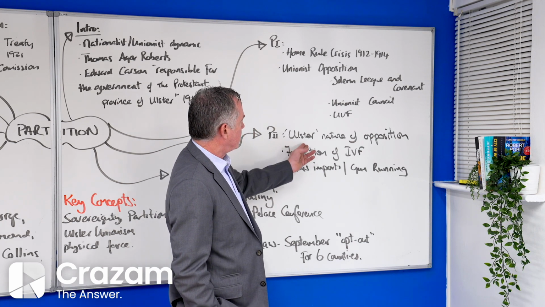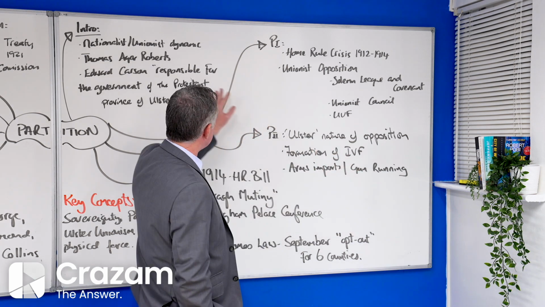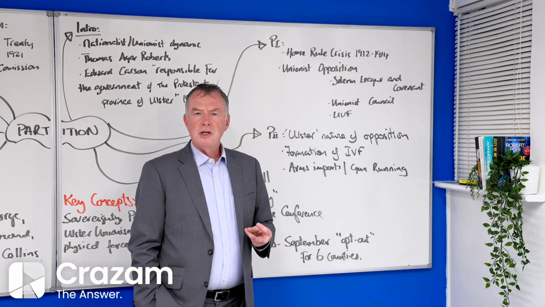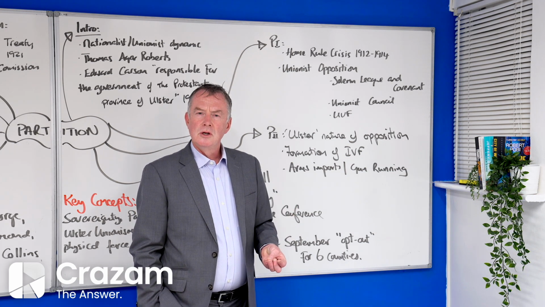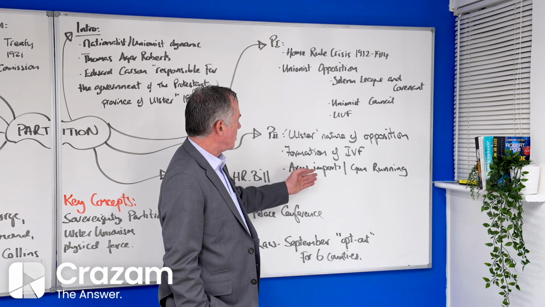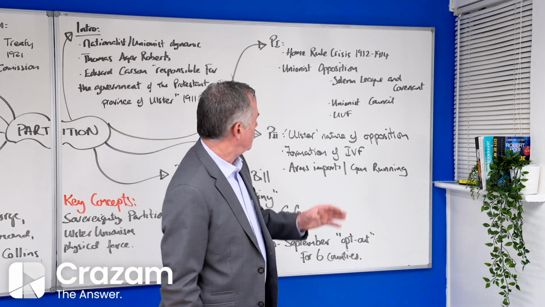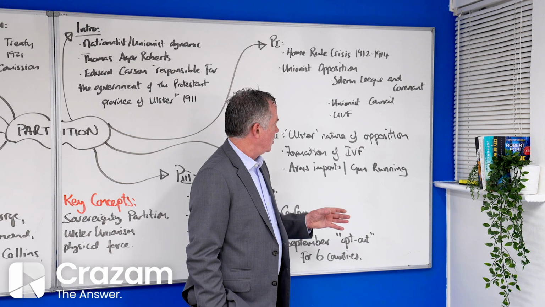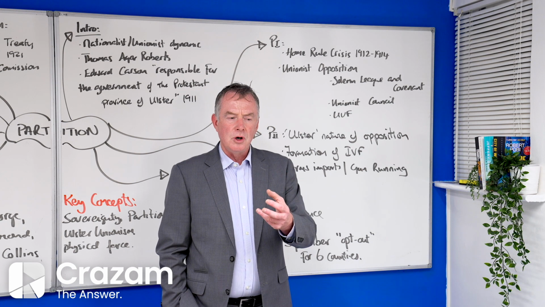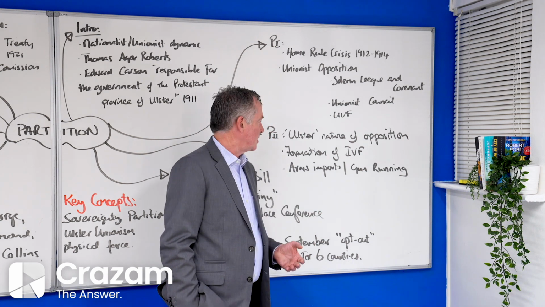Paragraph 2 then, I will focus on a bit of continuity, this idea of the Ulster nature of the opposition, which we've been talking about since the introduction. And this idea that they were looking for an opt-out of 9, 6 or 4 counties of the Home Rule Bill. And then we can see the counter move made in the south of the island, the formation of the Irish Volunteer Force. So 2 volunteer forces, militias if you like, one opposed to Home Rule and one in favour of Home Rule, and both putting enormous pressure on the British Prime Minister Herbert Asquith.